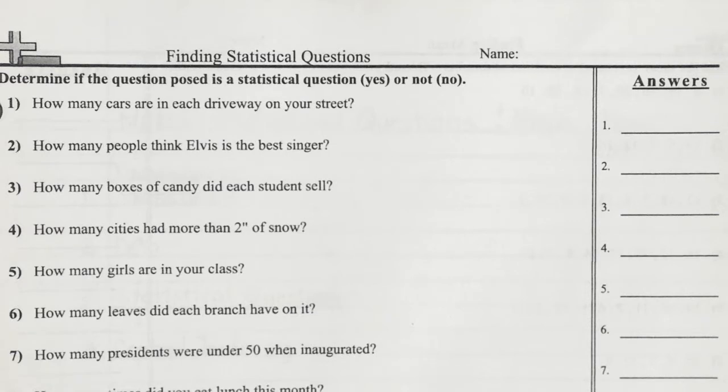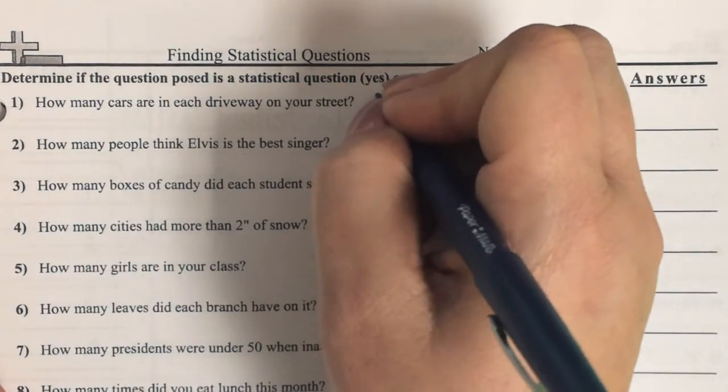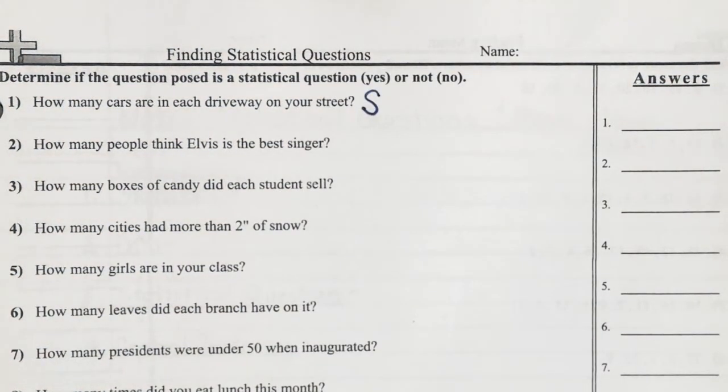All right, so let's talk about a couple of these because some of them are kind of up for debate. Some of them aren't quite as clear, and I want to make sure we can understand what would change making it statistical versus non-statistical. Look at number 1. How many cars are in each driveway on your street? Statistical. Why do you think it's statistical? Because there's not the same amount. Because in my driveway, there's this person that has like 6 cars. Right? Absolutely. Every driveway, thank you, may have a different number of cars. So this one clearly would be a statistical question. Okay?